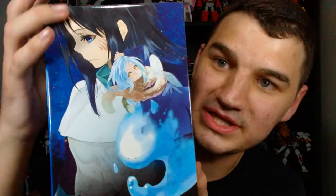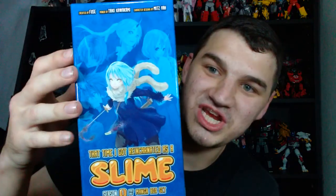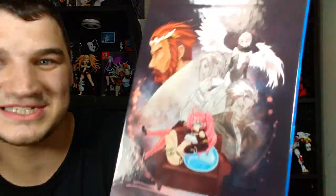And all this art, look at this. We've got this awesome print of Shizu and Rimuru right there. We've got this one up front with all of the Kijin. That looks so awesome. And then you have this one. We got Milim, we got Clayman, we got Frey right there. We got Gazelle Dwargo. I love that, man. And we got Carrion right there.